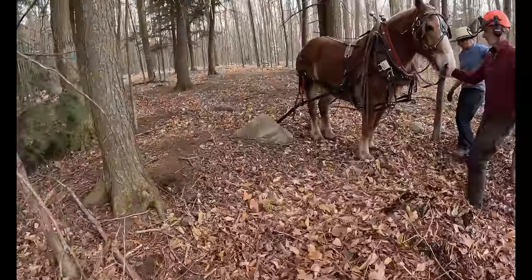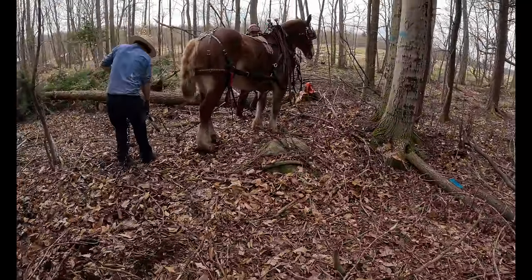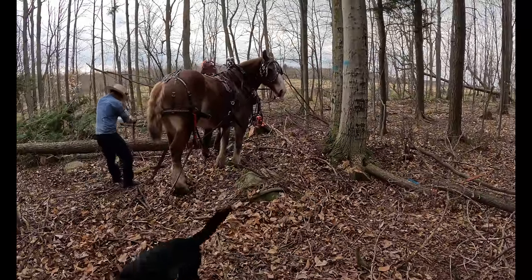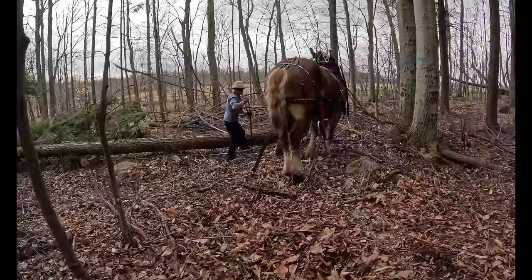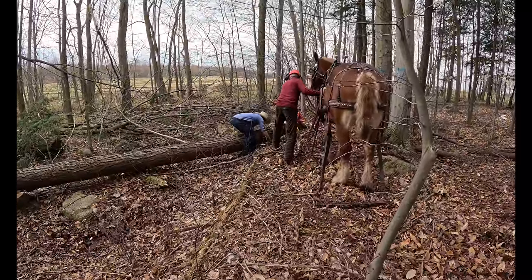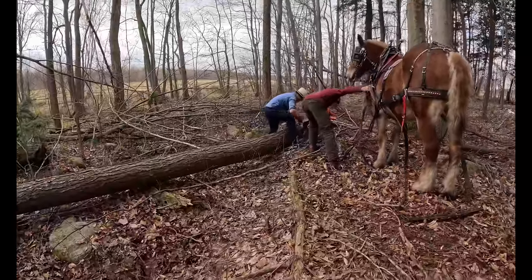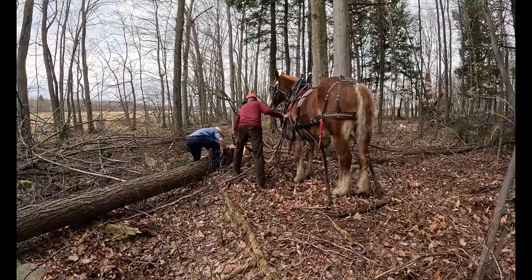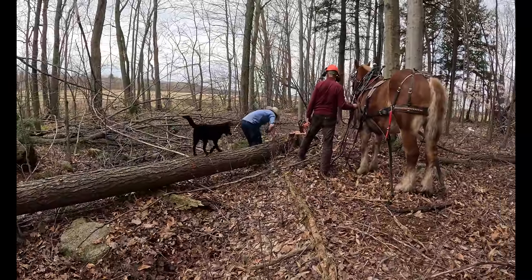Okay, so grab the chain, put it right on. Come here. Oh, where are the lines? Out there on the other side. Do you want to roll it? I do. I don't want to go back that far. Let's try. You won't get through, but just go around the butt of the log. Go right through the hole right down here. Okay, right there. And get as far back as you can with a roll, and we'll roll up out of there, and then we can rehitch the chain if we need to. Just put the hook way back down and hitch right there. It'll roll up out of there. I expect it will.